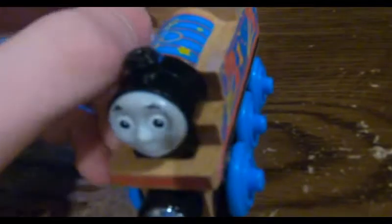They feel pretty rough. I mean, this one feels unfinished, unlike Rosie. Rosie and Young Bao, they were pretty smooth. There's his face. It's a pretty smooth nose. Painted buffers, like buffer detail. And on the other side, it's the same thing. And we have a plain back. And then, it says Birthday Thomas, and it's carved in.